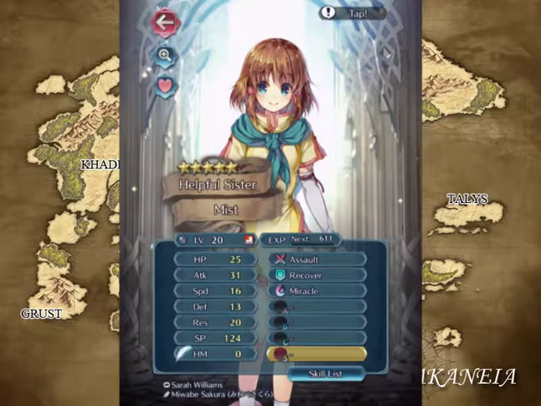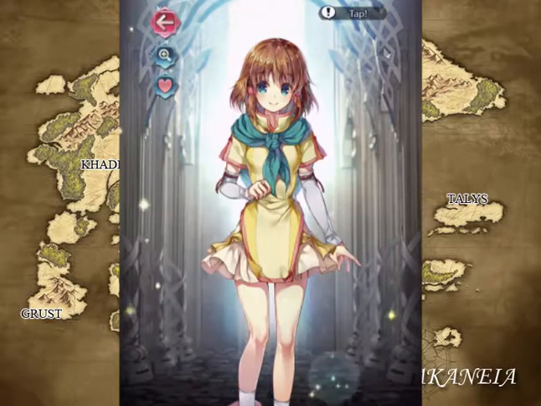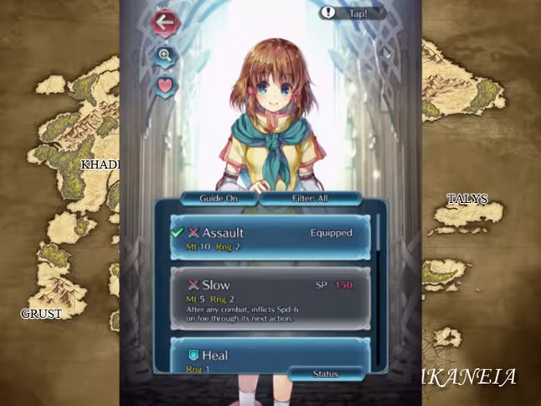And finally, we have Mist, the helpful sister. She's always been one of my favorite characters. I guess because she's the younger sibling of Ike, and I'm the younger sibling in my family, so that's always kind of cool. I've always thought that's really cool. Although I'm a guy, so it's a little different.